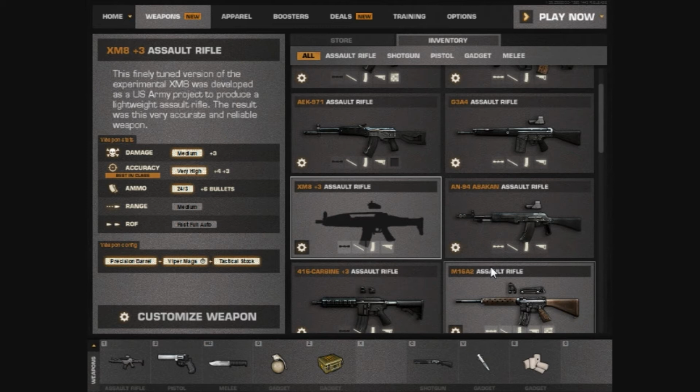It also has medium range. That's what I need to correct myself. It always had the best in class accuracy, but it also had medium range. But it couldn't hurt to throw on, you know, something for range, which would be the standoff barrel.